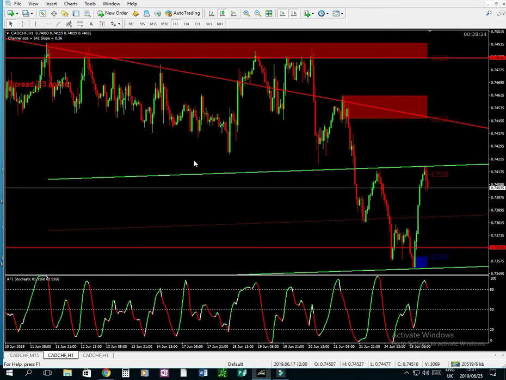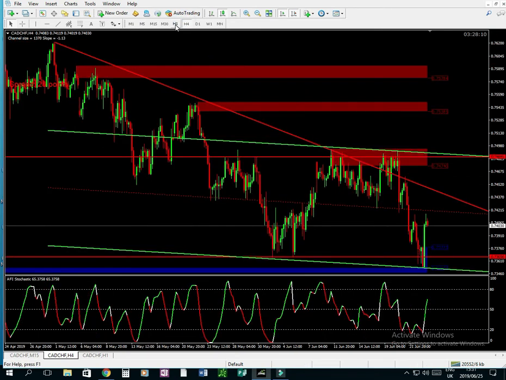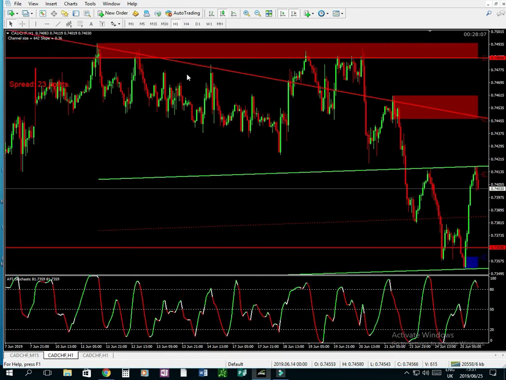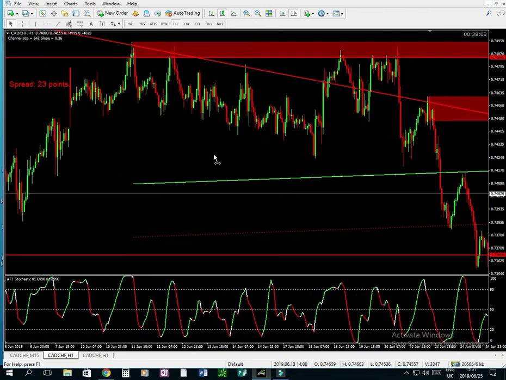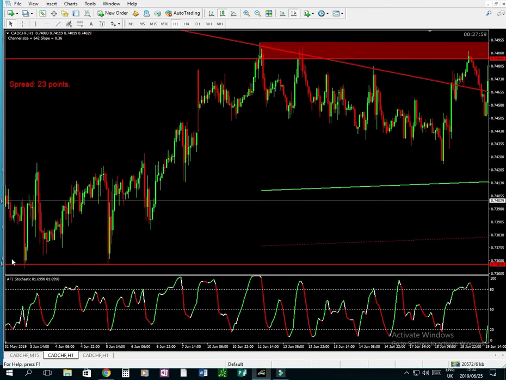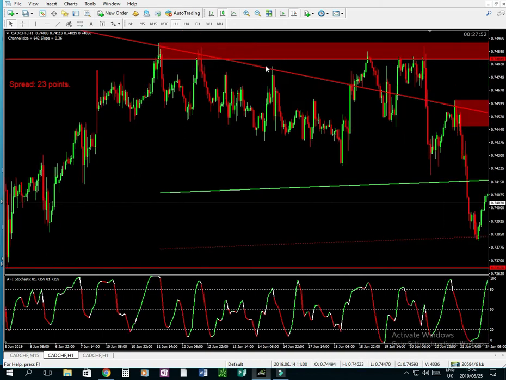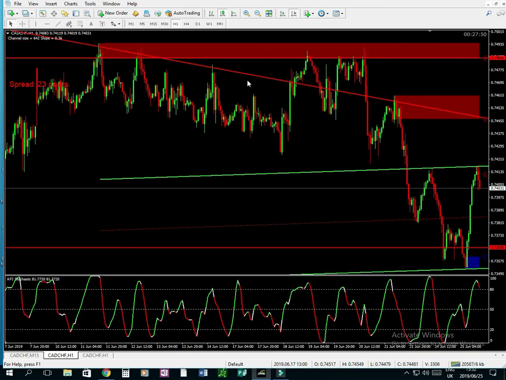Let's go down to 1 hour. Looking at the 1-hour chart, we can clearly see that the market just about here, it was buying, right? This has been the support line that I drew looking at the 4 hours chart. Now coming down to 1 hour, if I slightly move the chart to the side, you can actually see the support here. This is the support that's in the 4 hours chart and in the daily chart. So this support here tells us the most information that, hey, the market is about to push up.